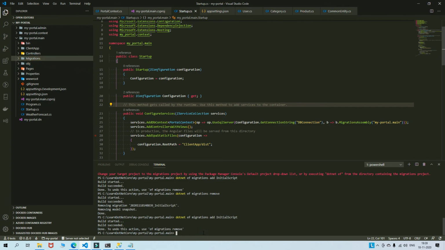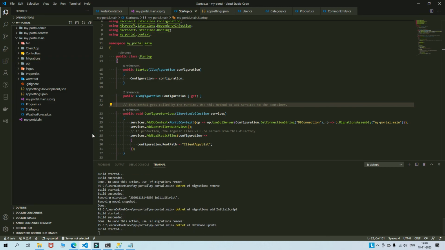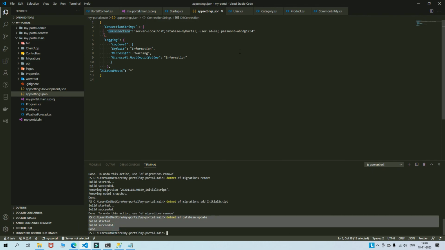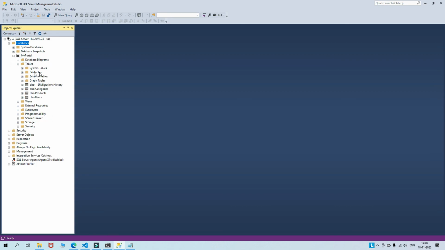The next step is we have to create the database now. What do we follow? dotnet ef database update. It should successfully create the database in SQL Server for the connection string we provided here. If all this information is correct, it will create, otherwise it throws an error. We are done. That means the connection string is right and all the scripts are done. Let's quickly open SSMS and verify. Refresh it. Yeah, it has successfully created the tables, whatever we created in the entities: users, products and categories.